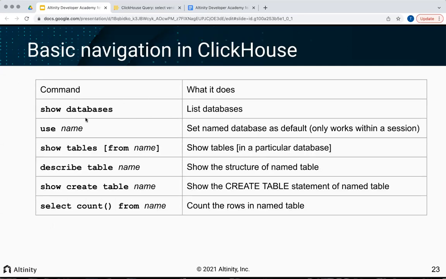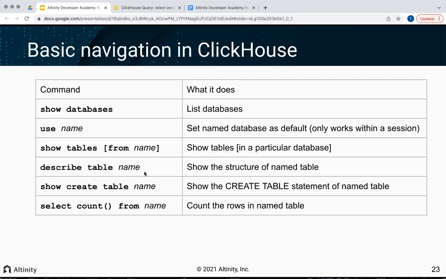Basic navigation: we can show that the show databases command will let us see which databases we have, and use to change the database. Show tables to see the list of tables. There is also from, so we can see what tables exist in a different database, not in our current database.